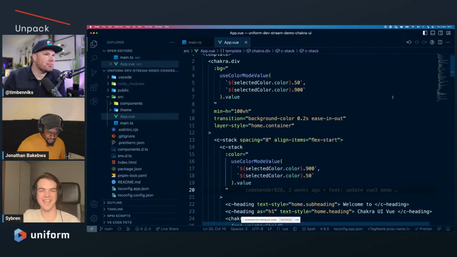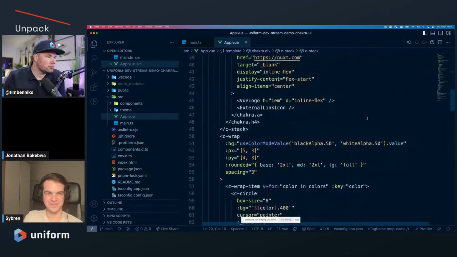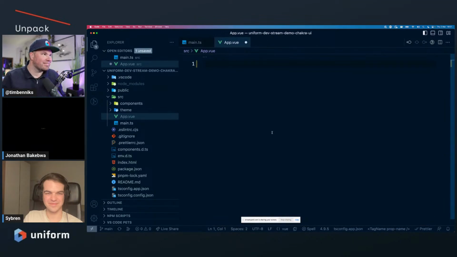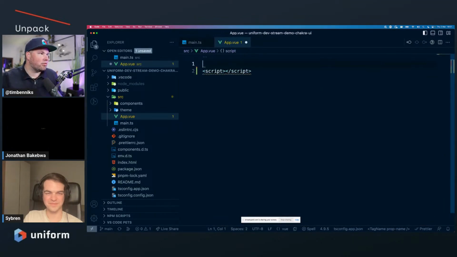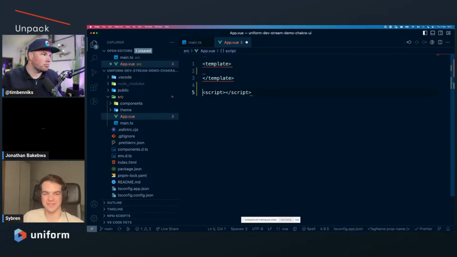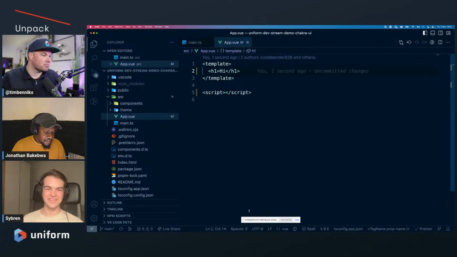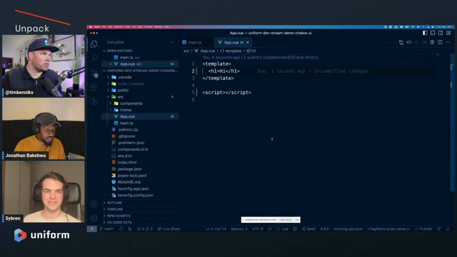So let's go into our app.vue, and we can start by just deleting everything. And you know what, let's create a new template first. We can also use a script. Let's do a template. My camera is black again, sorry, my template's in dark mode right now. Exactly. Cool. It works.